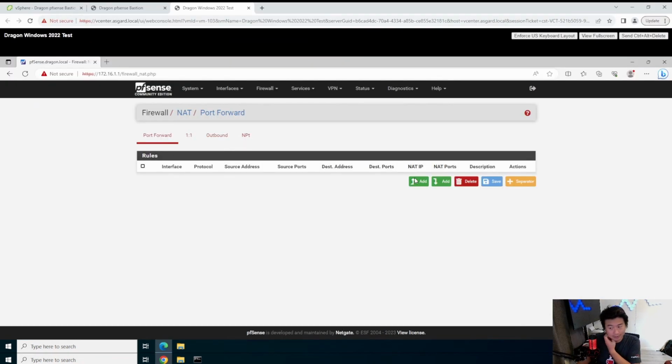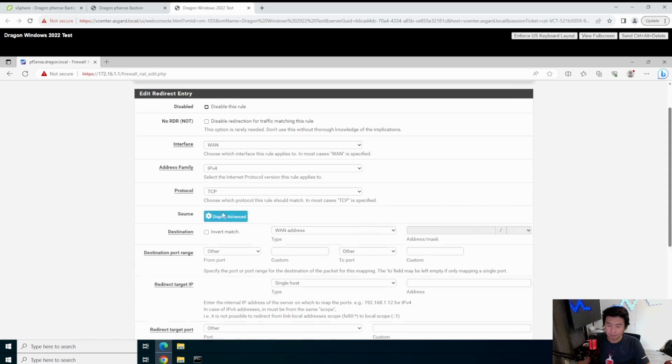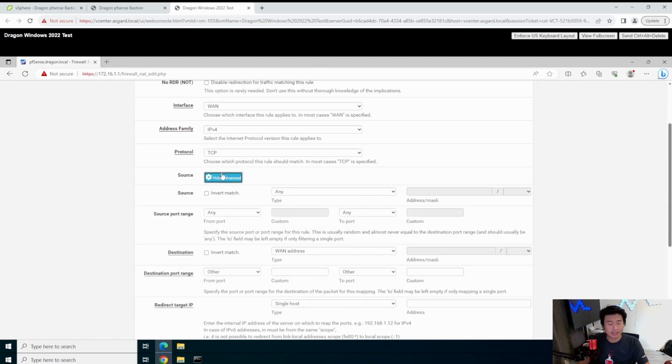So what we'll do now is add a new rule. We'll leave it on the WAN interface because that's where it's going to be hitting from. You could set a source. In this case, we're going to leave it as any, but the source is essentially, if you know where your traffic is coming from, you can specify the source, or what people would call a whitelist, where you say, if you're coming from this IP, we allow you to come in, but if it's any other one, you're not good to go.